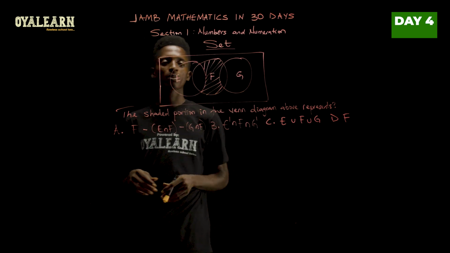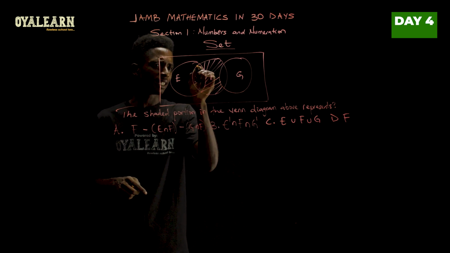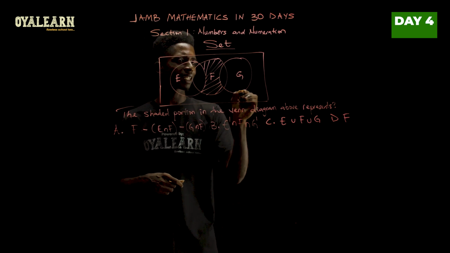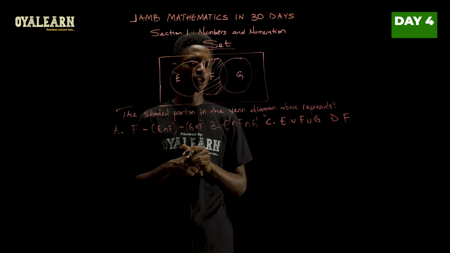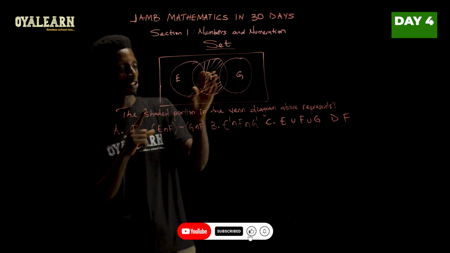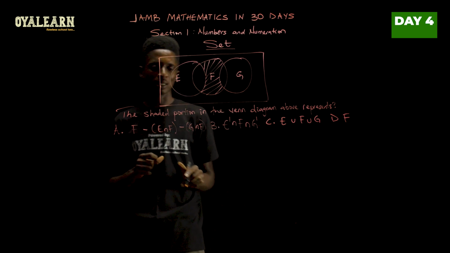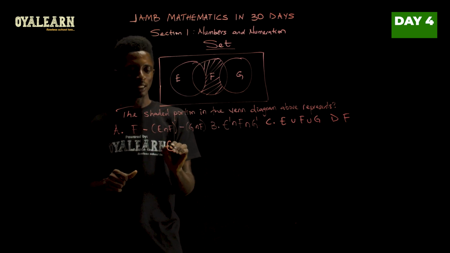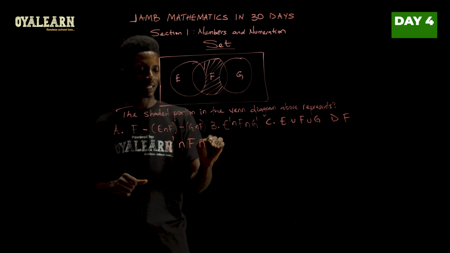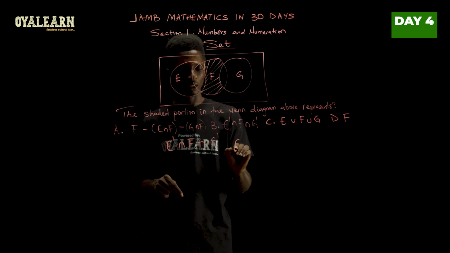Now, when we look at this, you see that the shaded portion we have here is found in the circle for F. Now, when we trace out the circle for G, we see it has nothing at all to do with what is shaded. And then when we do the same thing for E, we see it has nothing to do with the shaded portion. So as a result, we are looking at E complement and G complement. So that is why the answer would be E complement intersect F intersect G complement. And the option that carries this is option B.